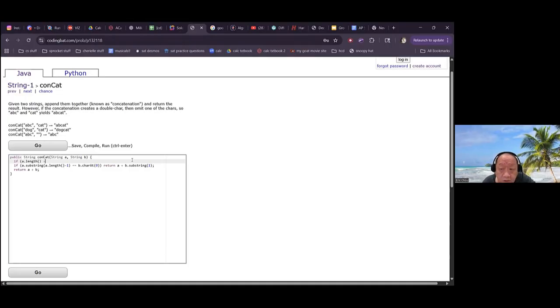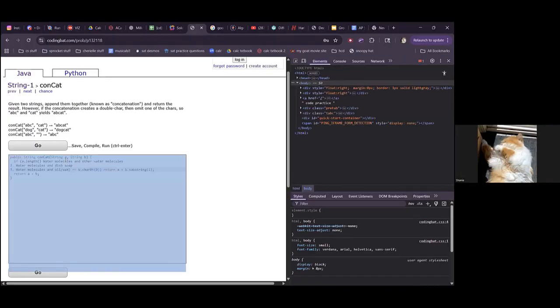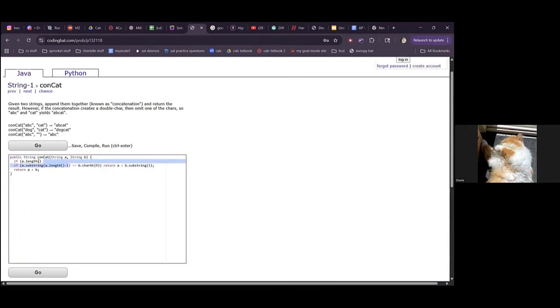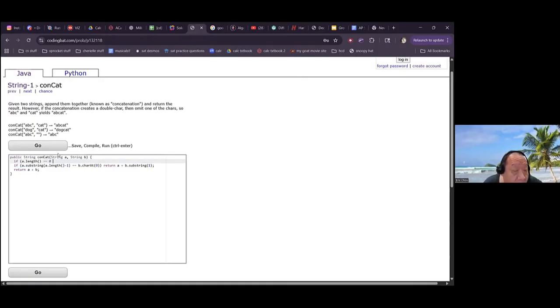Right now I'm not controlling your keyboard. Or B dot length equals 0. B lowercase. Your key is always locked. I don't know why.